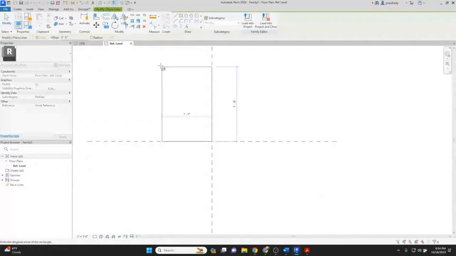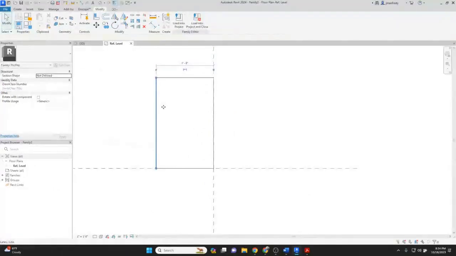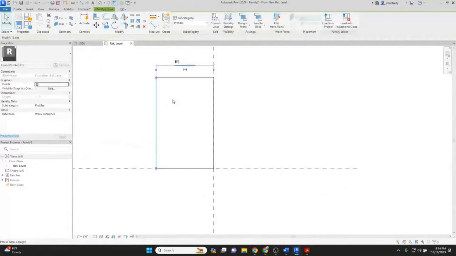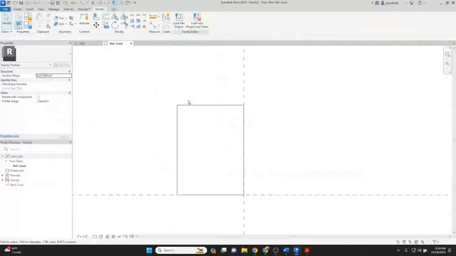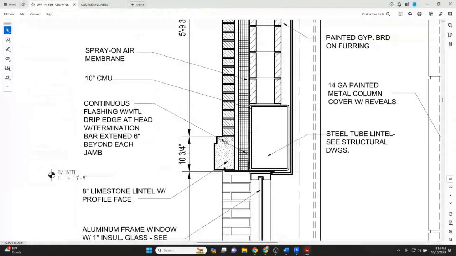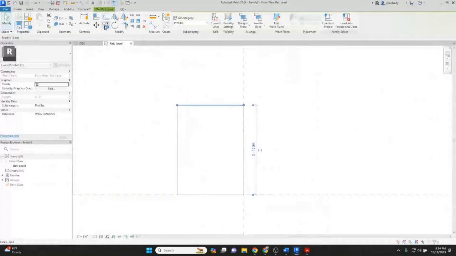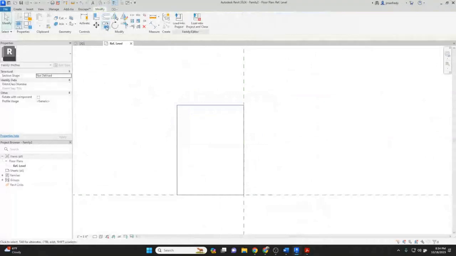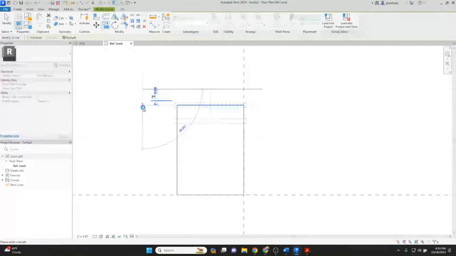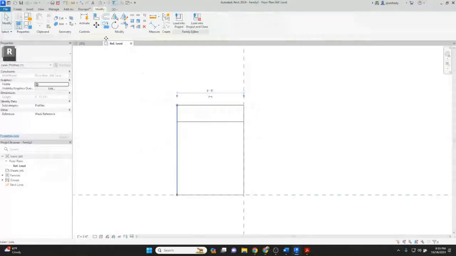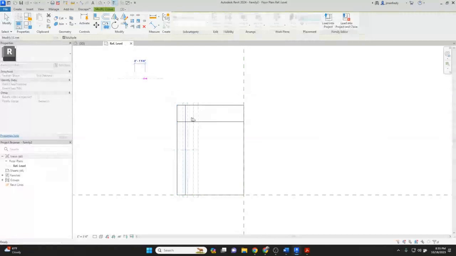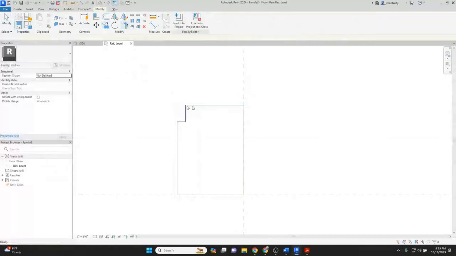But let's say I draw it right here, and this is going to be 8 inches thick, so 8 inches, and it's going to be 10 3/4 tall, so 10.75, and then it has like a little step in here at some point. You see it has a little step right there, and you can decide where you want that to be. So I'm just going to duplicate this down 2 inches. I'm going to take this and copy it back 1 inch maybe, and I'll trim these corners. This is the profile.